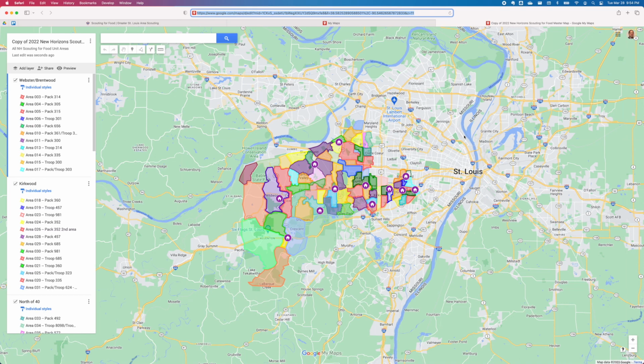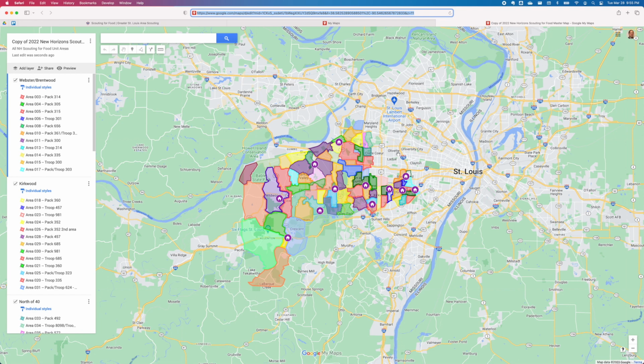Okay, so it took a little bit. So now I have a copy of our map from last year, but as we all know, we have units that drop, we have units that get added, some of them lose scouts, some of them gain scouts. So I thought I would just talk about some of the lessons learned that I've had. So first of all, dropped units and new units. Hard lesson I learned is that make sure a unit has really dropped before you remove them from your map.